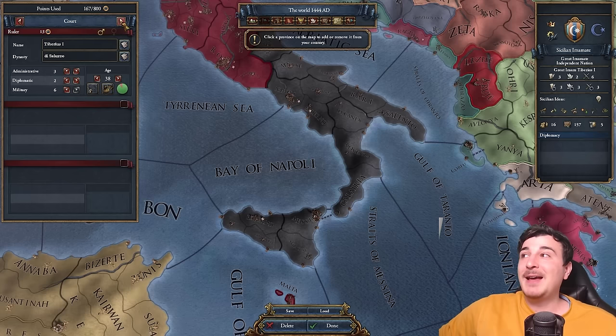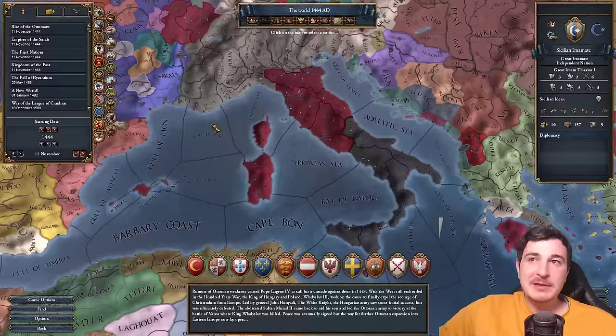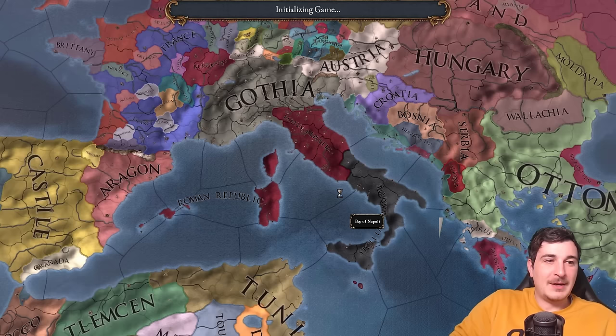They have the same sprite as us as they are Romans, but they are a feudal theocracy, Ibadi, and let's change from Western to Muslim tech group. That looks a lot better to me. There we go. This should make for a very interesting and challenging start for us. So let's go ahead and start our campaign. I'm genuinely curious to see how this is going to play out.